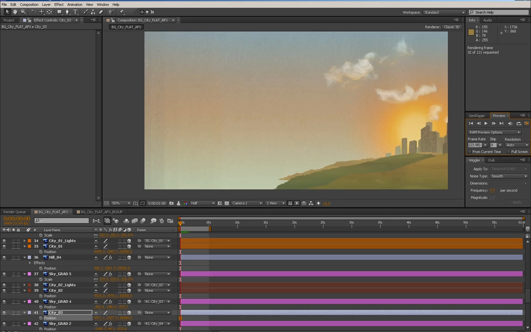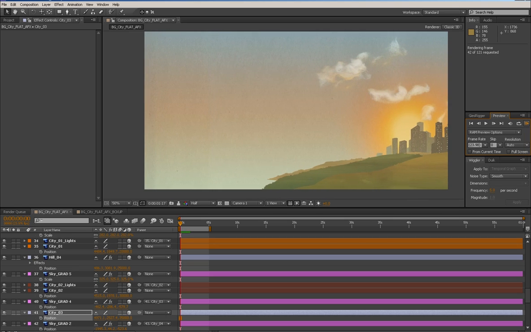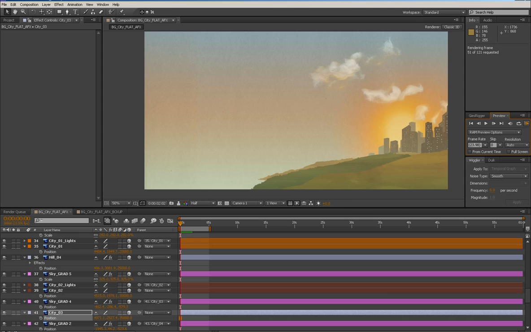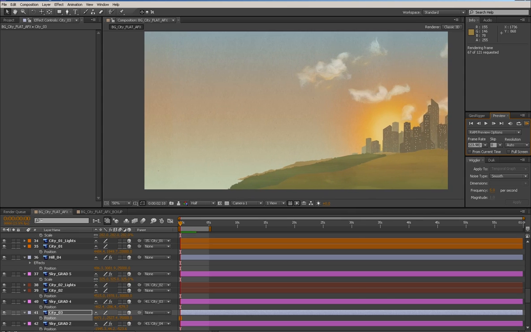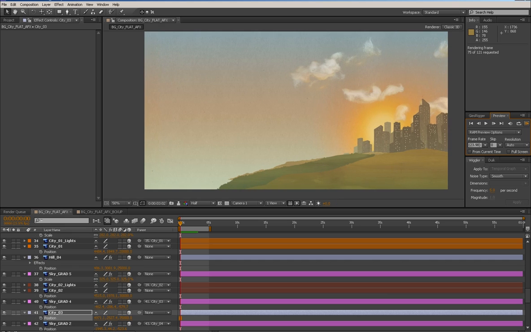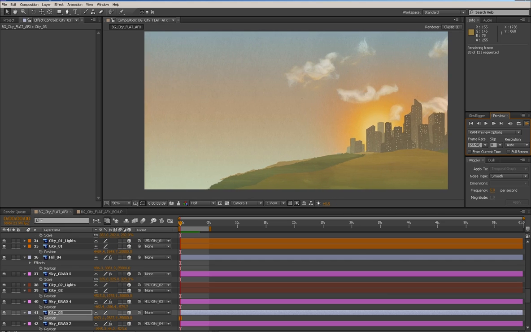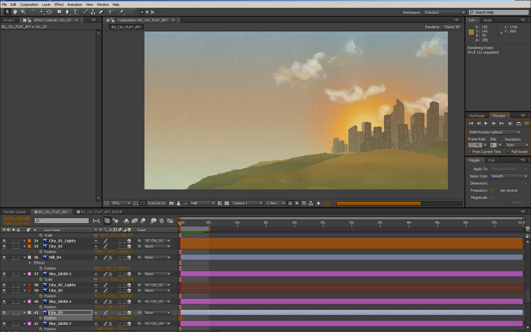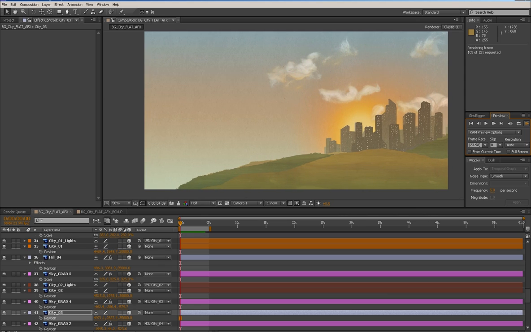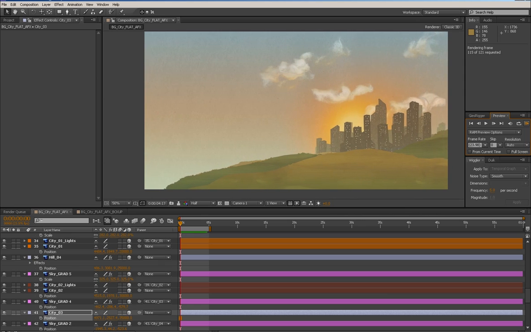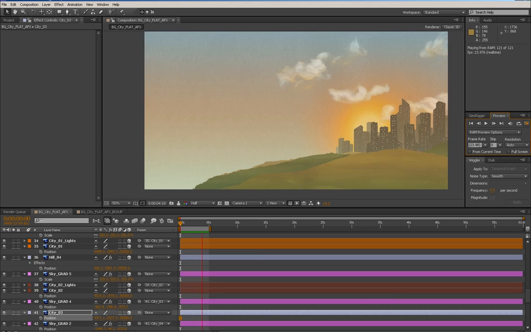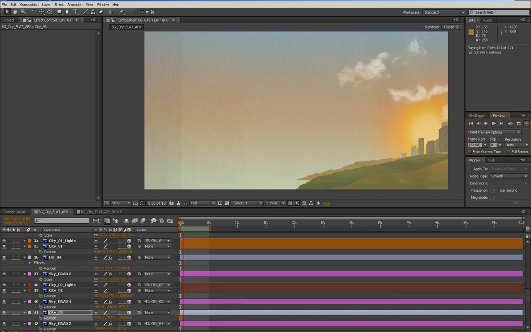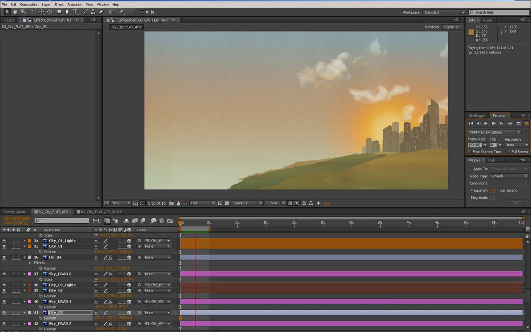Once we start adding the effects for the lighting, it will look a lot nicer the way it's actually interacting with the buildings. Now, there are some things that happen when you start lighting that can cause problems when you have a lot of layers affecting the colors, because I might have to go back in and fix some of them. But just looking at this, I think we have a nice amount of depth. I think it's looking pretty good.